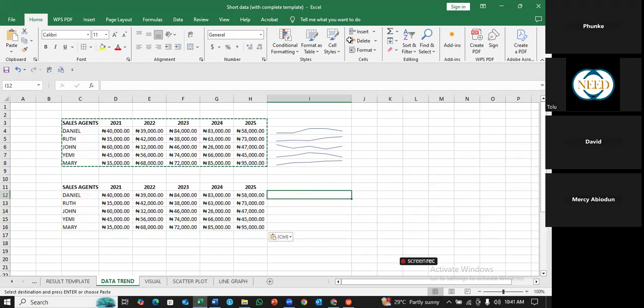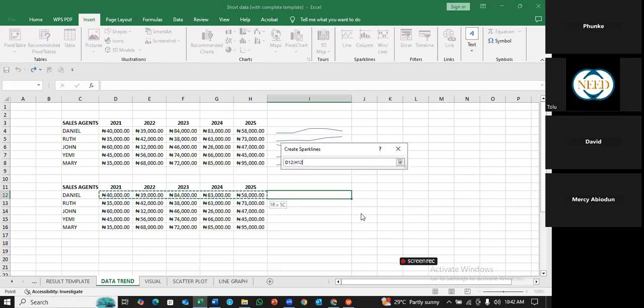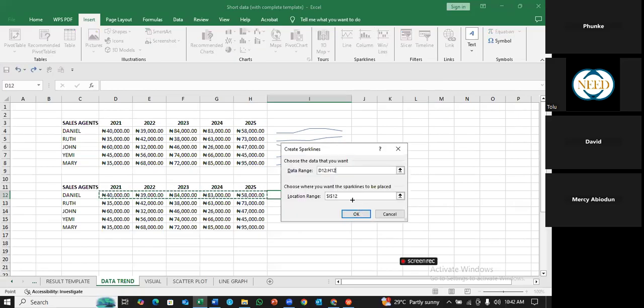The first one I've used is trend. So column here, I pick the data range again. Okay, I press OK. Then I drag down.